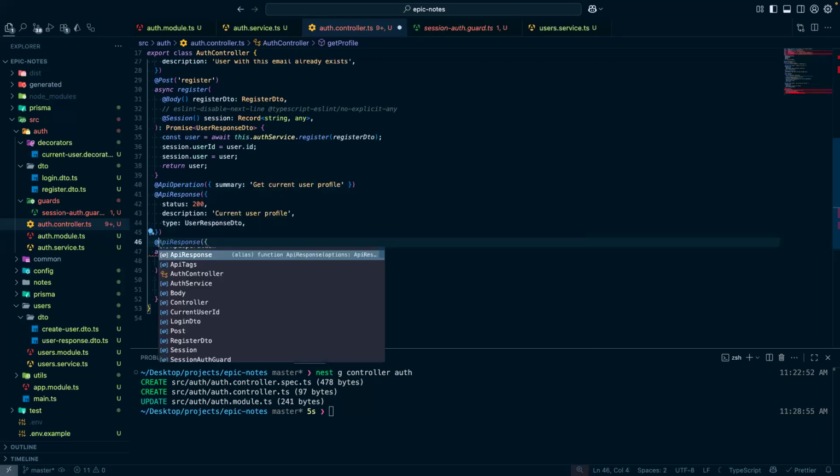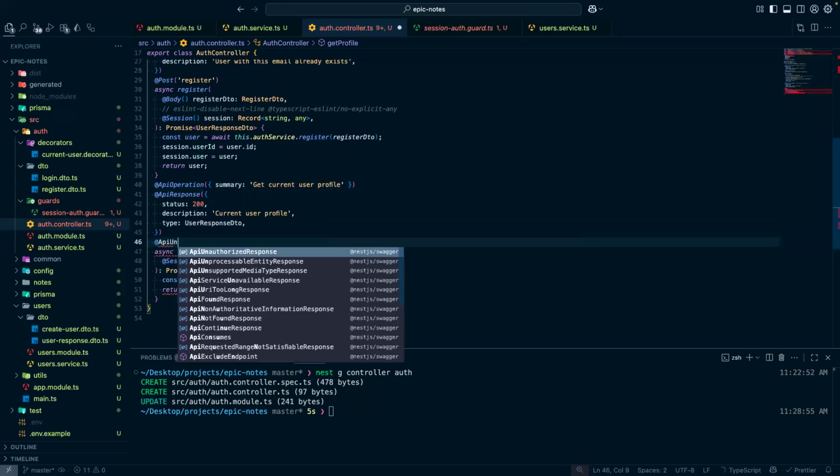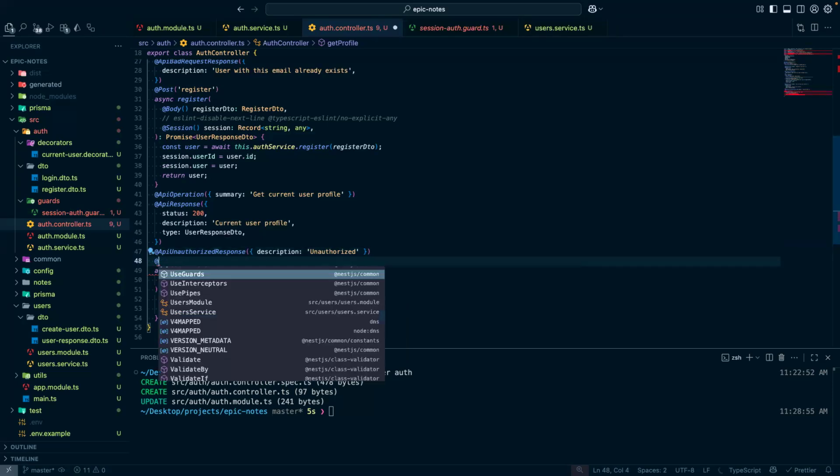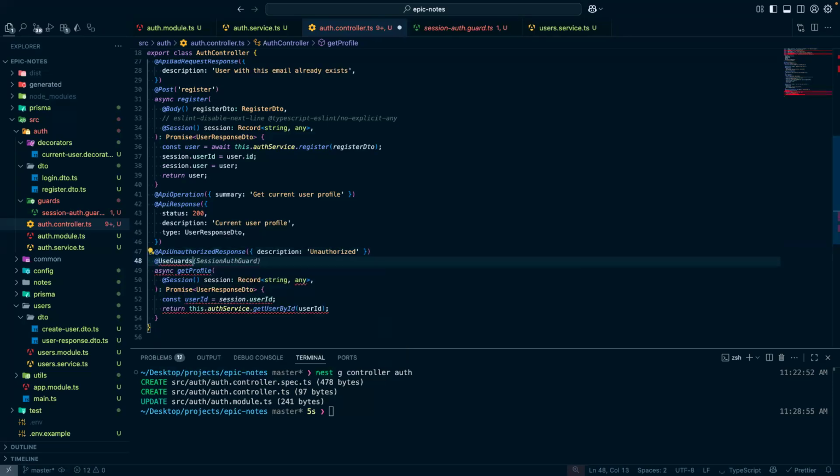What will the response be? So we return this response, API unauthorized response, with a description of unauthorized. So this is where the user guard comes in. Session auth guard, at use guards, session auth guard.